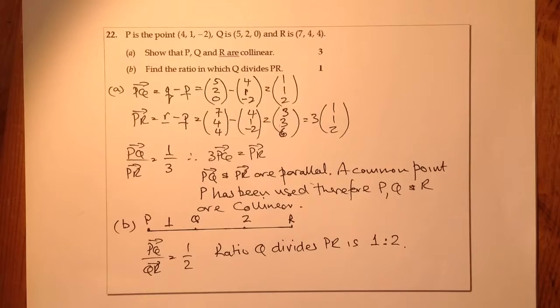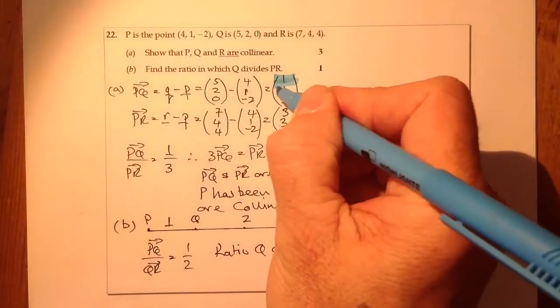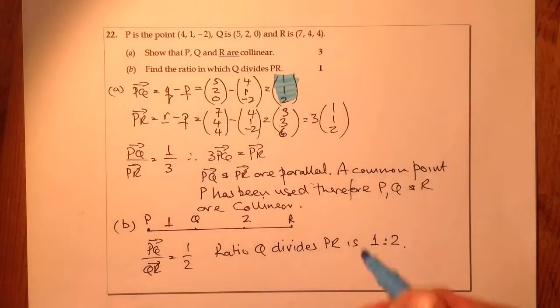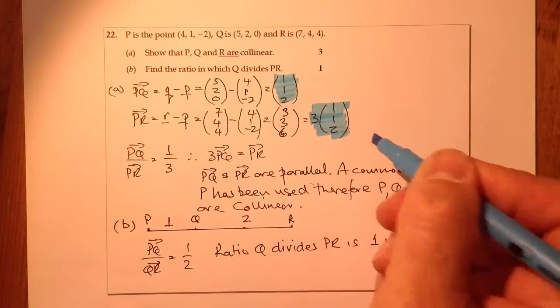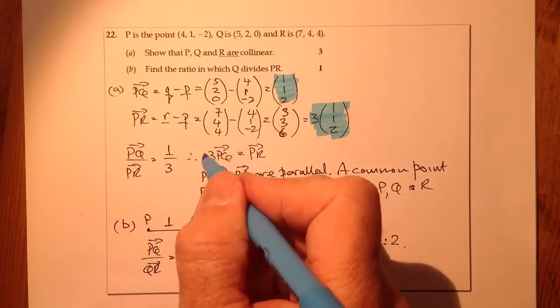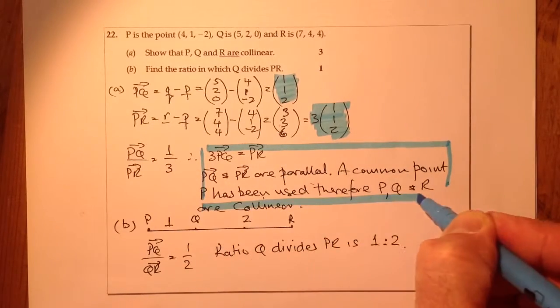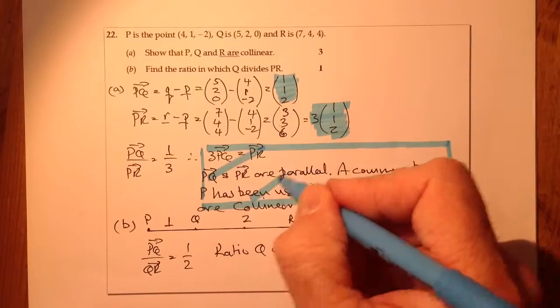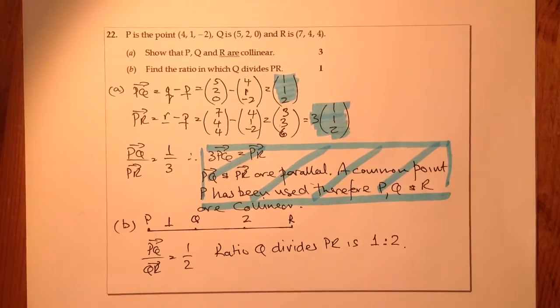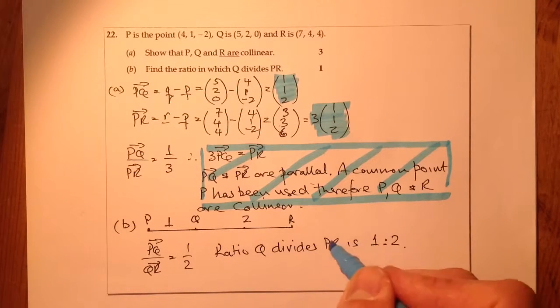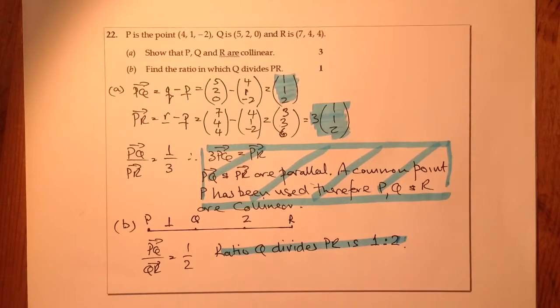Right, let's see the marks. We've got 4 marks to be gained here. So we'll go for 1 mark for getting this component vector. I'm going to go for 1 mark for getting this one here. For making this statement, all of this here would be the final mark. That's the final mark there, so that's 3 marks for part A. And just working out what the ratio is, so the ratio is a 1 to 2 ratio. Marks for this question here, out of 4.